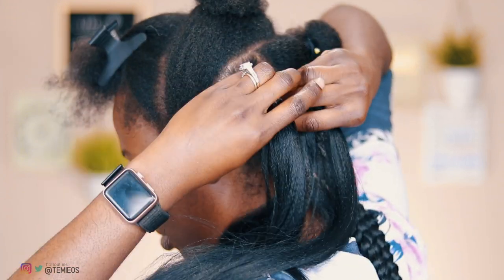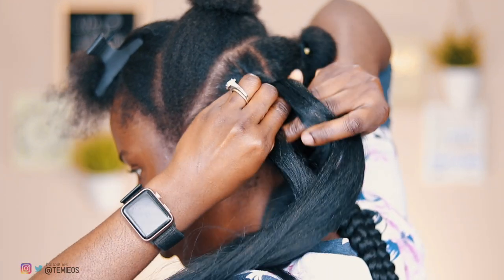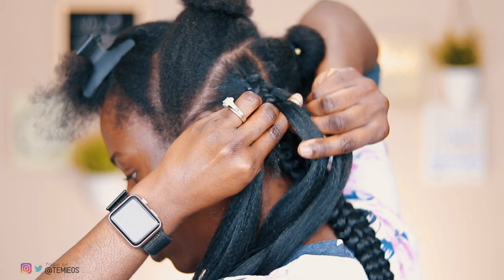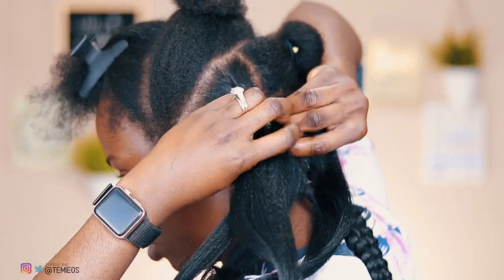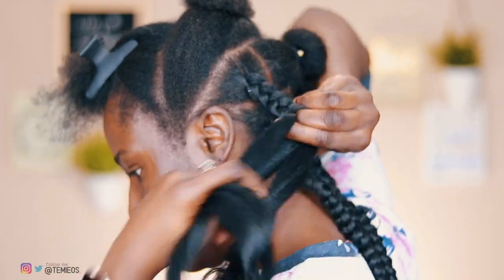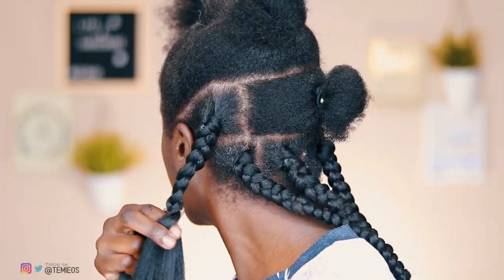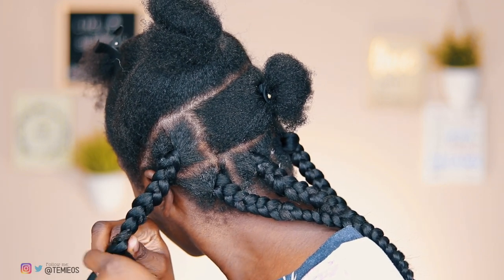Right here I'm showing you how I'm braiding as slowly as I can — this is in real time. I'm taking my time so that I can feel for my natural hair and also feel for the extension. In a way I'm tucking it in so that you can't really see my natural hair. I'm holding the braid between my teeth in order to have a better grip on braiding the tips, because it can get a little slippery since I've been using the pomade.